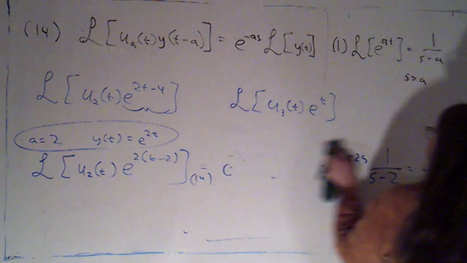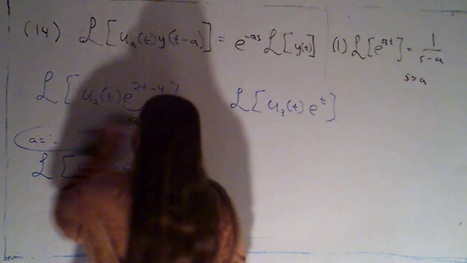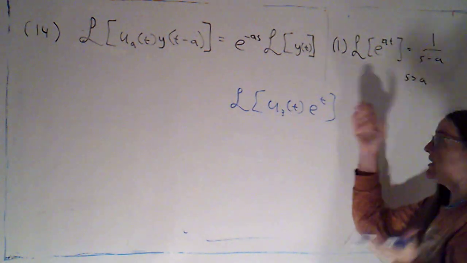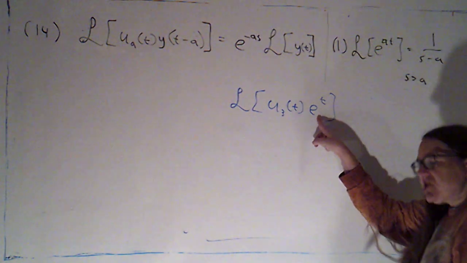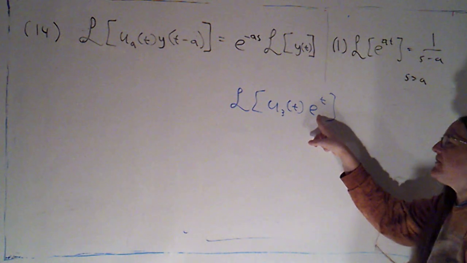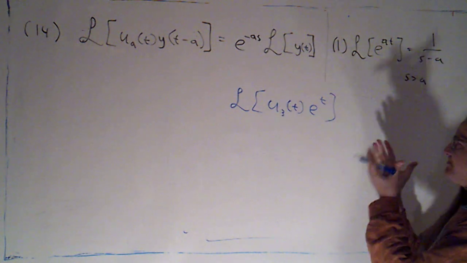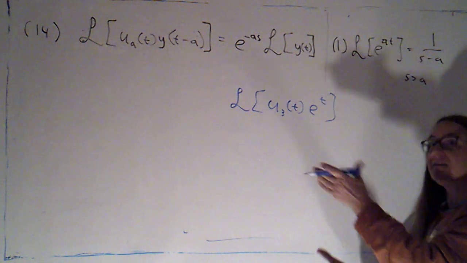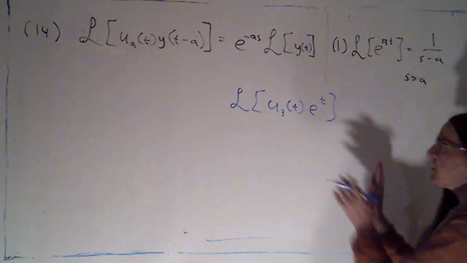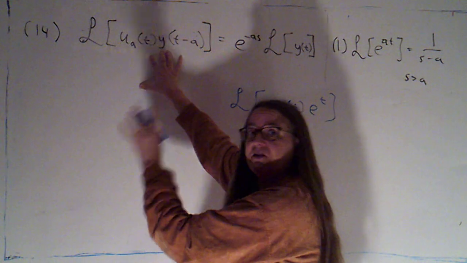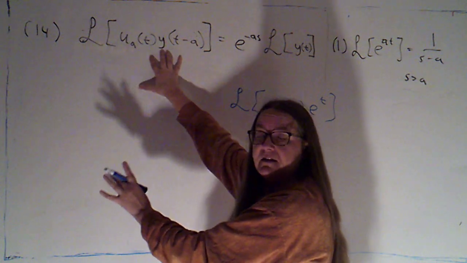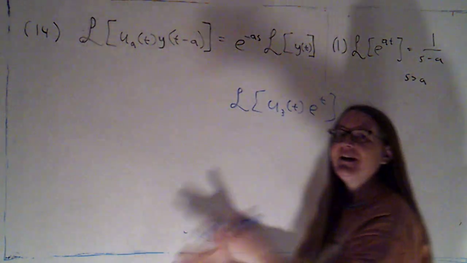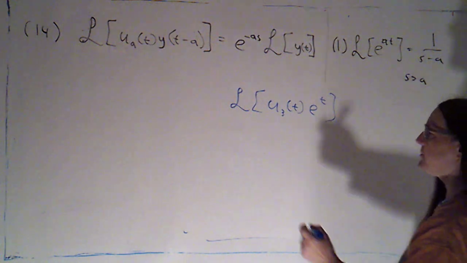Okay. Now the second one I think is kind of interesting, because if I look at this, at time 3 I'm turning on e to the t. But that's not a horizontal translation of e to the t. That's just e to the t. So if I turn this on, it would pick up at time 3 at e cubed, not at e to the 0. Perfectly legitimate, but it doesn't match this formula, so I can't use formula 14 at this point. I don't want to just have to work out by the definition of the Laplace transform the improper integral, so I'm going to try to rewrite this.